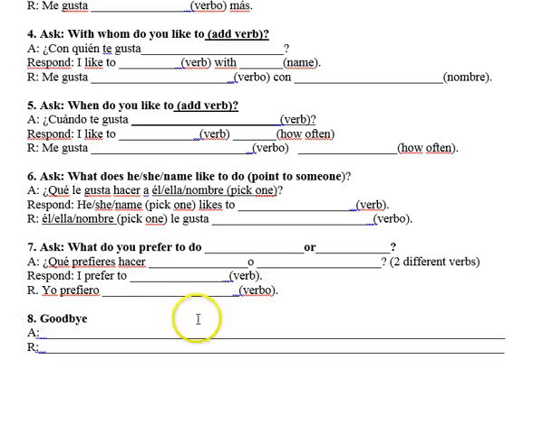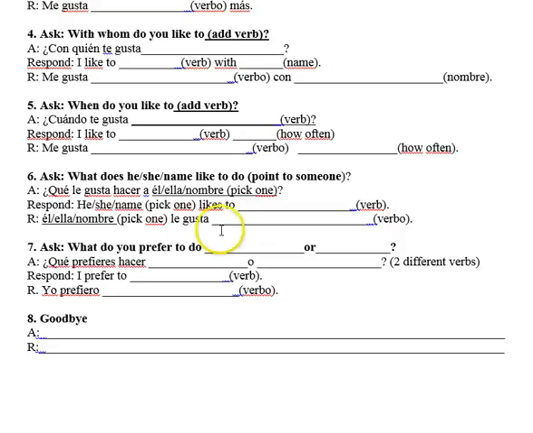You could also say in what particular season that you like to do that activity. You can even use the day of the week. So try to fill that in the best of your ability. If there's any questions about that, you can always come to me and talk to me about that. But the key is to try to be simple with your responses. And as long as you're grammatically correct and you pronounce the words correctly, then you will be fine when you do your speaking standard. Number 6, it says, what does he, she, name like to do? And then it says to point to someone.